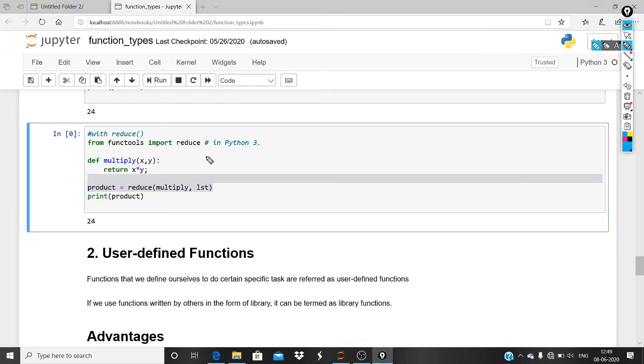So we are importing functools. We are importing reduce. You have to import reduce first. And we are creating a function multiply x and y, which takes two arguments, and we are giving reduce the multiply function and the list. So all the elements in the list will go through this function. This takes only two arguments, but the list has four elements, so it will go two at a time. So it will work well. It is giving the same output, you can see.